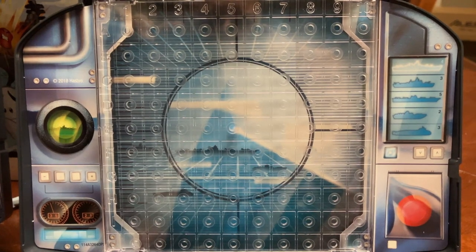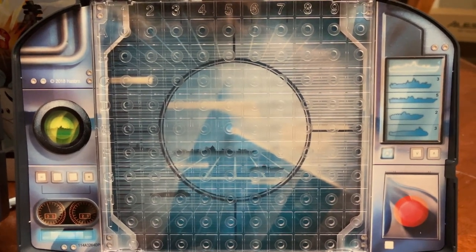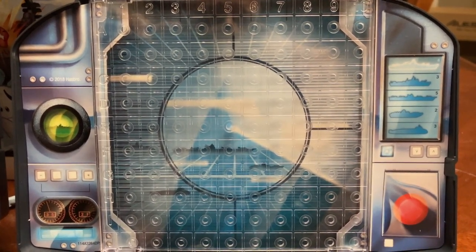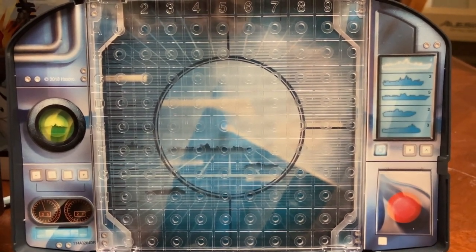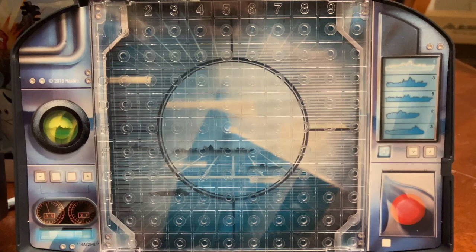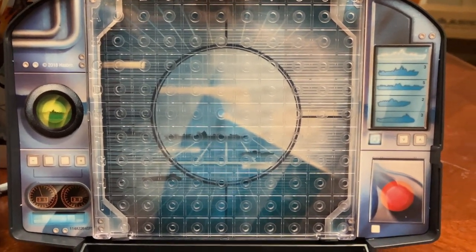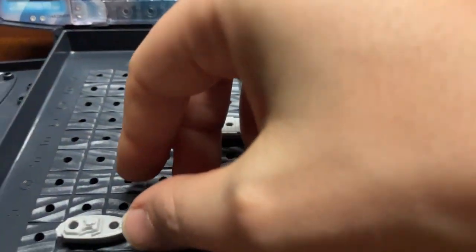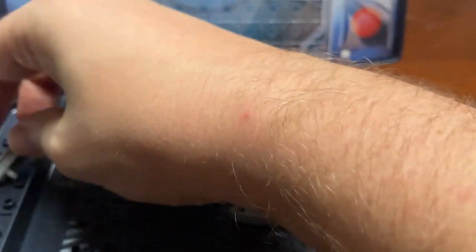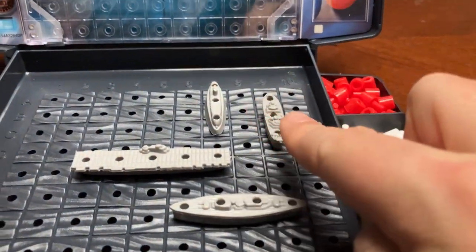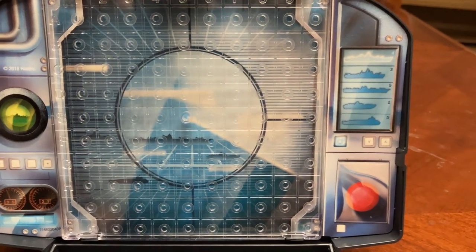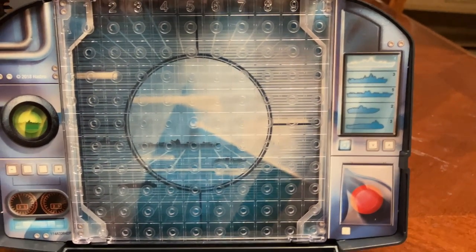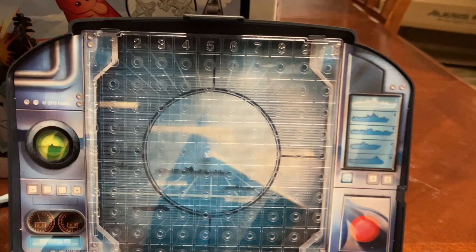It doesn't necessarily matter how you go about it as long as you are going every other one and then the nice thing is if by chance early in the game I destroy that patrol boat once I knock it out then the smallest ship is three and then I can go every third spot to make it where I can hit them.